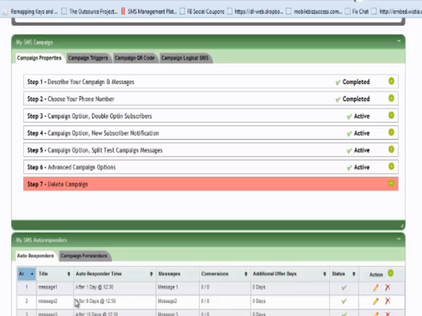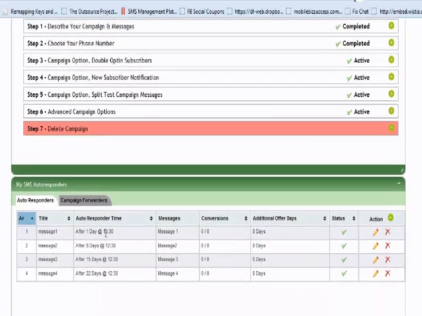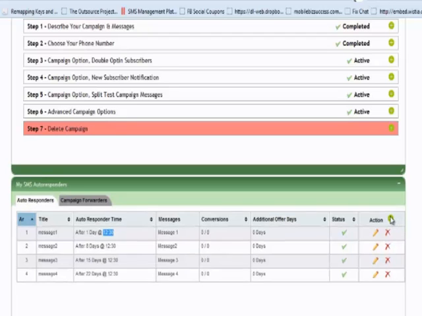By clicking yes and then save, down here you will see a number of messages that the person will receive on their mobile phone after a number of different days. I've set the messages to be received at 12:30 in the afternoon after 1, 8, 15 and 22 days. If you wanted to, you could change this to a repeat message that's sent out at a particular time every week. Let me show you how that's done.